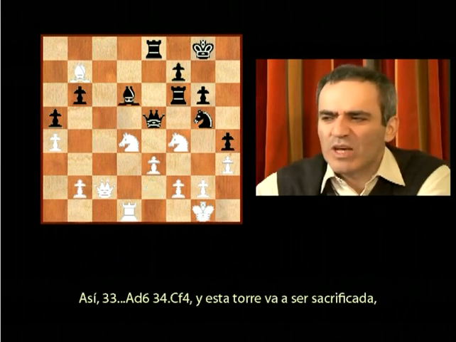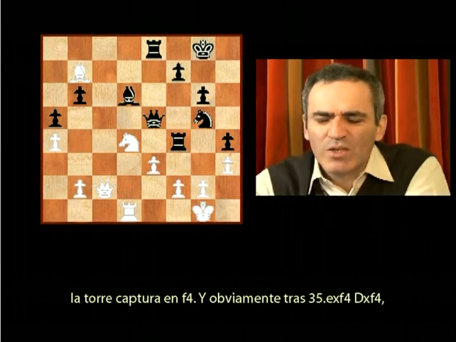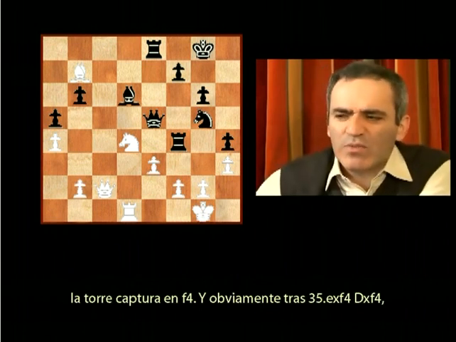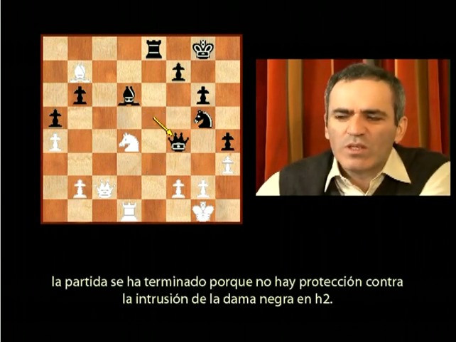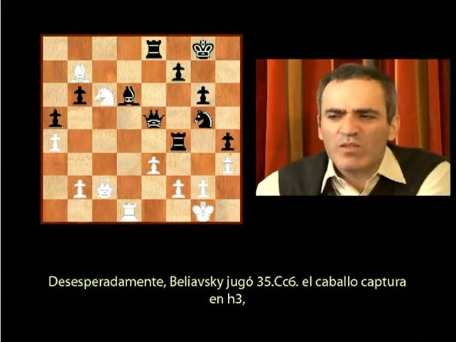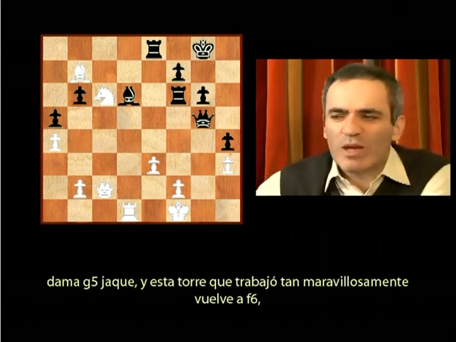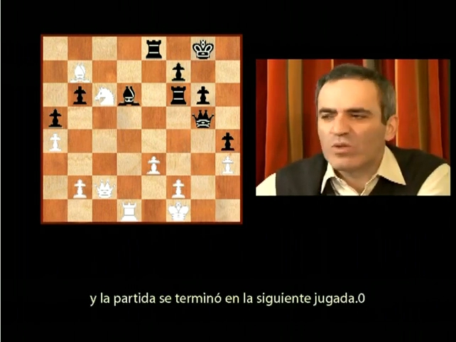So bishop d6, knight f4, and this rook is being sacrificed. Rook takes f4. So, and obviously after e takes f4, queen takes f4, the game is over because there is no protection against the intrusion of black's queen on h2. Desperately last played knight c6, knight takes h3, queen g5 check, and this rook that worked so nicely comes back on f6, and the game was over. Just the next move.